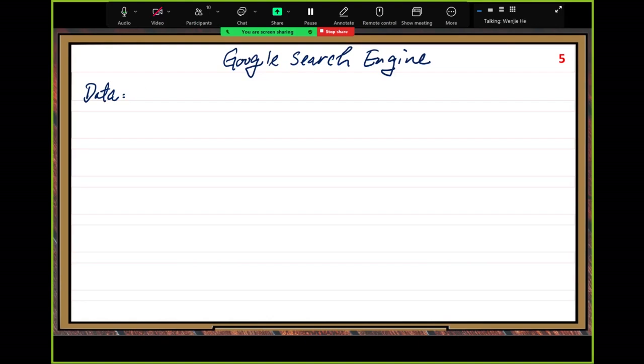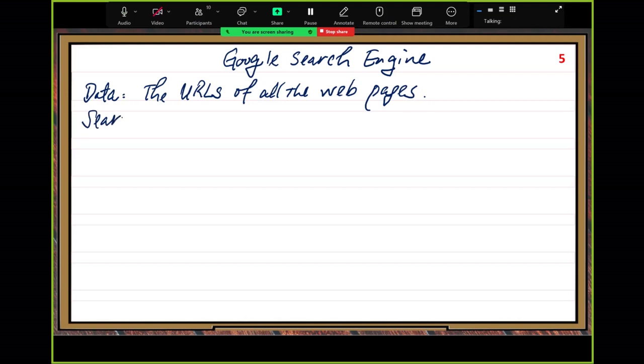So the original data is the URLs of all the web pages in the world, to be processed. Then the search operation here takes input keywords, so we do keyword based search.